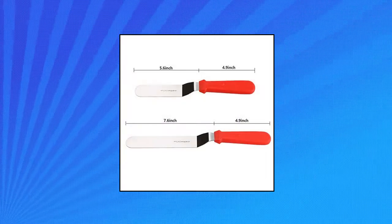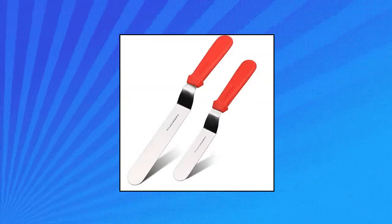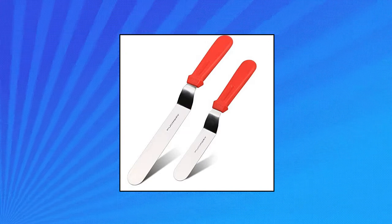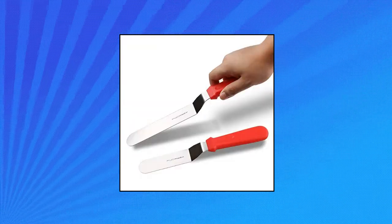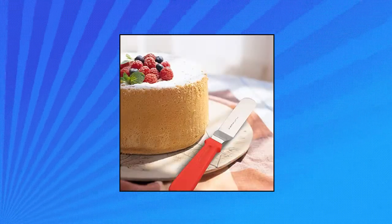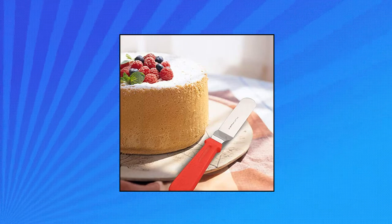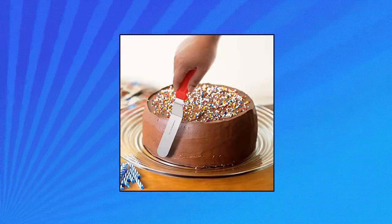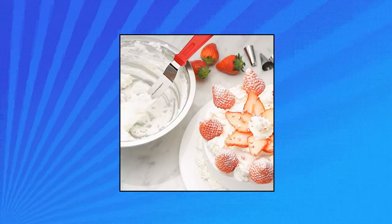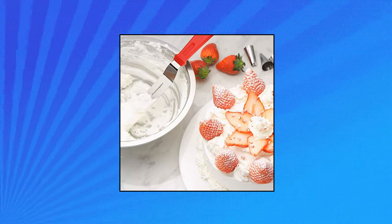Puckway — Puckway Angled Icing Spatula, two professional cake decorating spatulas. The offset spatula set comes in two different sizes: 6 and 8 blade. This is your best choice to decorate a cake perfectly. The ergonomic handle of these angled icing spatulas is lightweight and very comfortable to hold with a firm grip while icing on the cake. The offset cake decorating knives can help frost hard to reach areas without your hands getting in the way. Great for icing cakes, cheese, pizzas, sandwiches, even cutting curds.